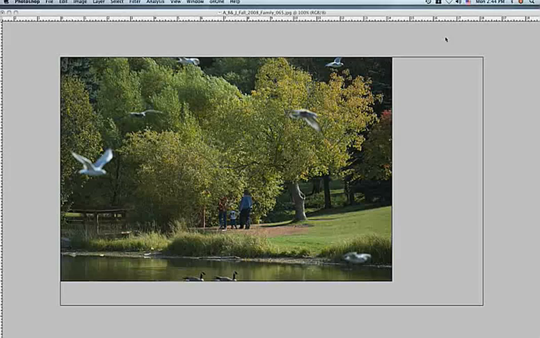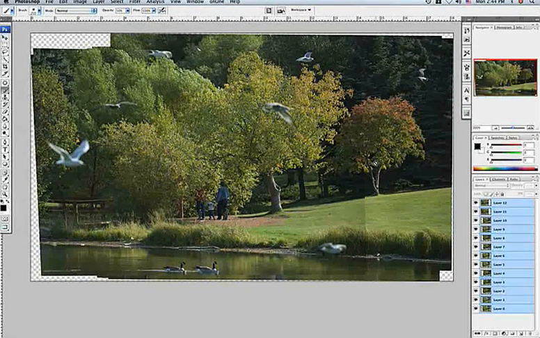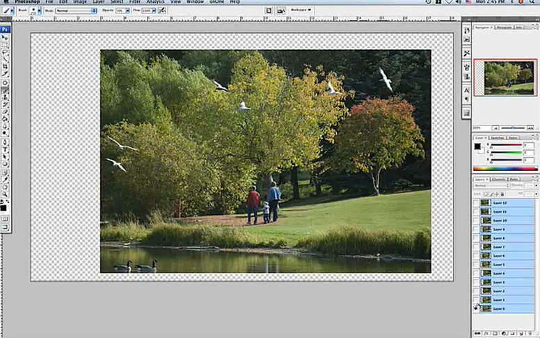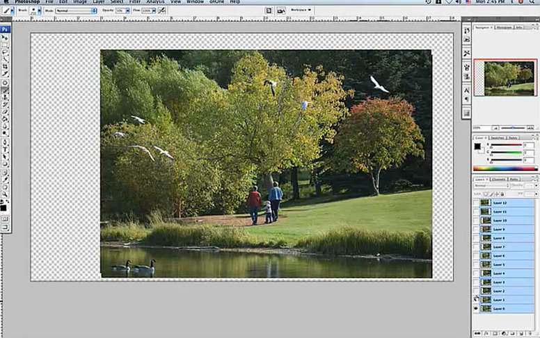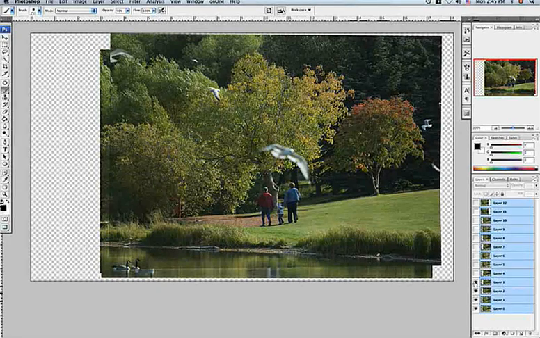Now, I'm not going to go through each layer here to show you what's happened. It's done a pretty good job. The blending, of course, is pretty suspect, and we have to decide which image it is that we want to be our base. Now, I like that one. I like that one. I like this one. I like this one. Now this is going to be my base image, layer 3.